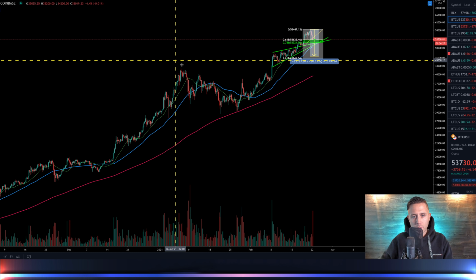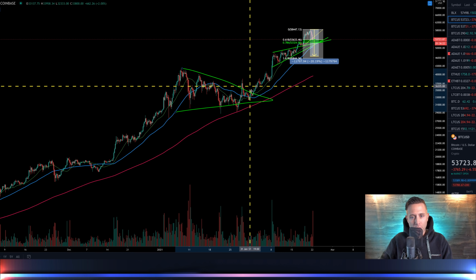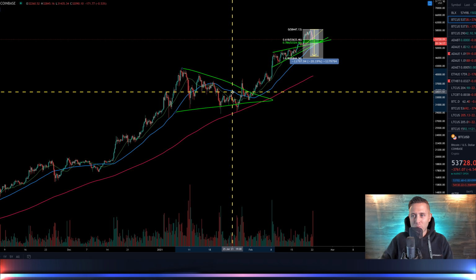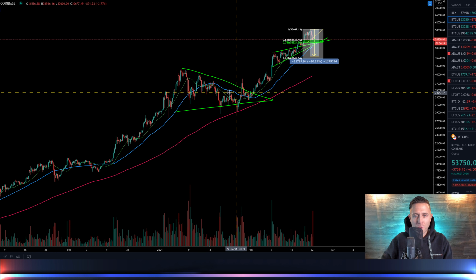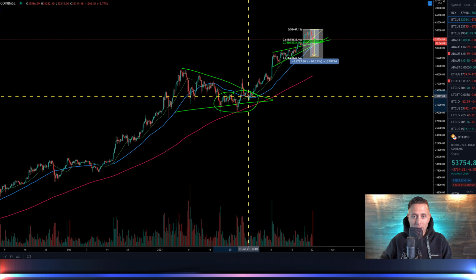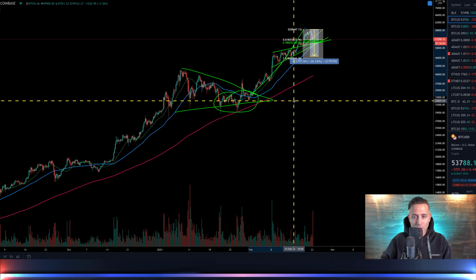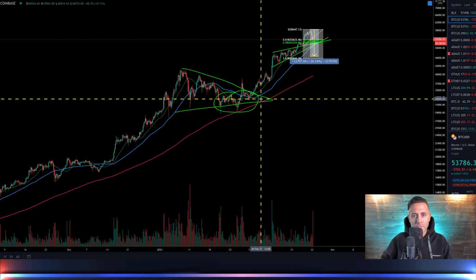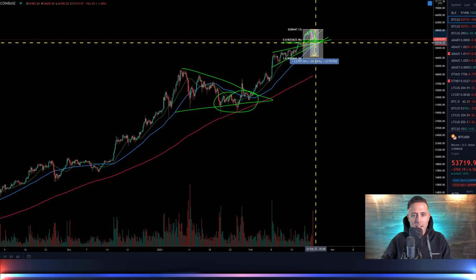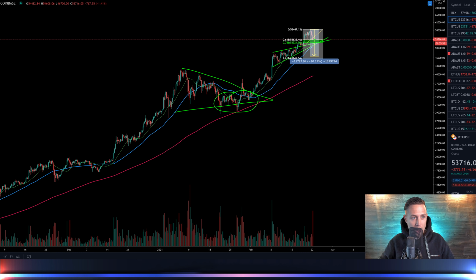And you can just see this symmetrical triangle that Bitcoin, there was actually a couple back here Bitcoin broke out of, never got a throwback. And this was us just a month ago discussing Bitcoin breaking out of a symmetrical triangle in the 30,000s. And you can see performance was not hurt at all because there was no throwback, and Bitcoin just flew, almost touching $60,000 in around 1 month. So that kind of illustrates how throwbacks hurt performance on the short term, meaning they slow things down. And if you don't get a throwback, boom, Bitcoin just will operate very bullishly.